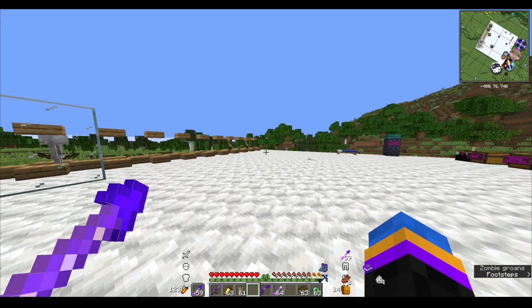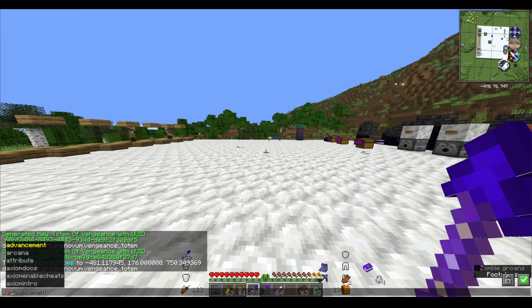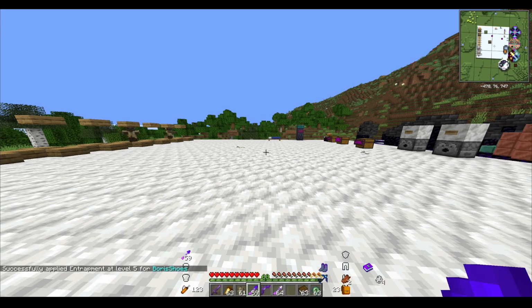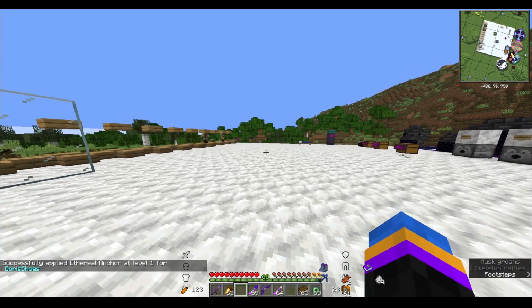You can augment this to extend the effect duration, so you can do that. Augment, apply. So that is the entrapment effect. If I apply this at level 5, which is the maximum level, I'm also going to apply the other augment, which is Ethereal Anchor. This only has an effect on players.